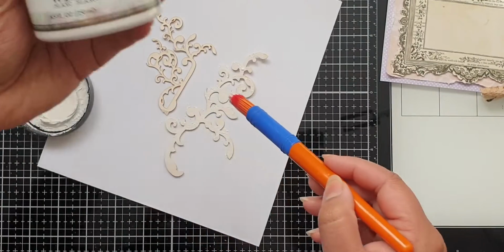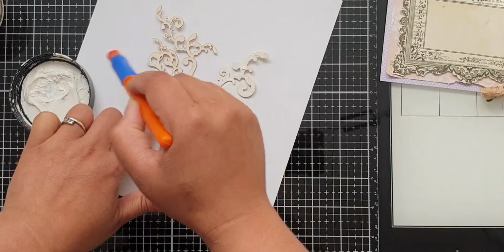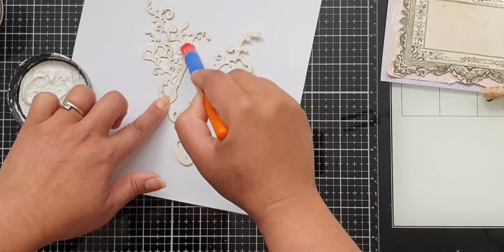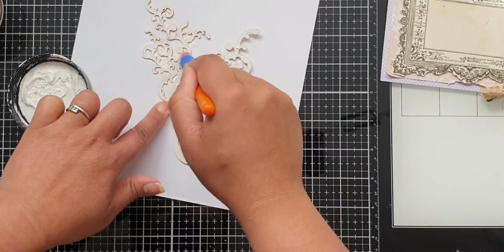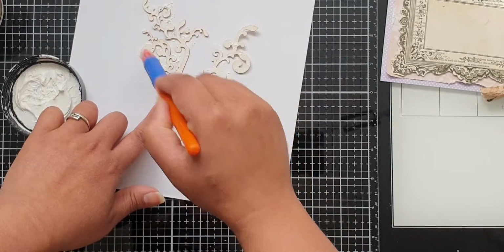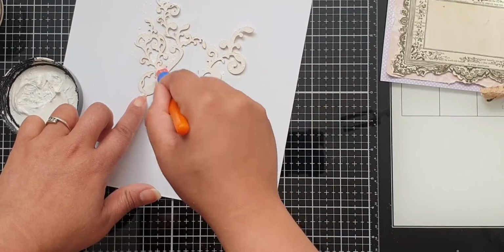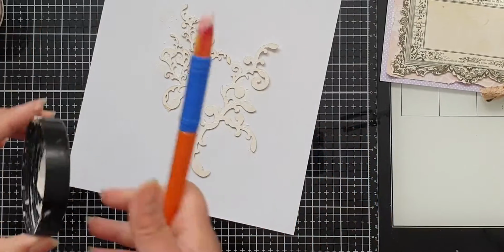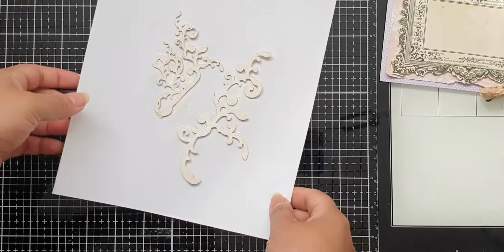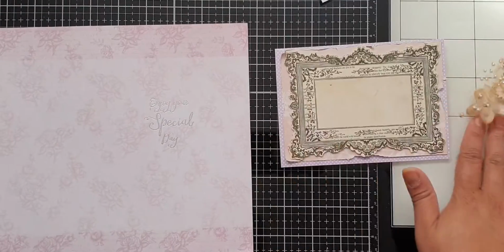And this is the Heavy Gesso by Finnabair. So because it is heavy, that texture will hold. Let's get this done. And then I'm just going to leave this to a side for a second. I've just lightened it up, that's all I've done, just slightly lightened it up. Okay, so that's just going to sit to the side for a sec. And whilst this is sitting to the side, just let that dry, I'm going to do the insert before I finish the top.